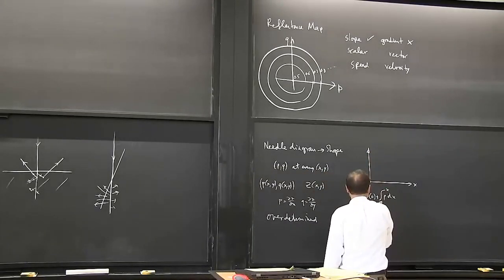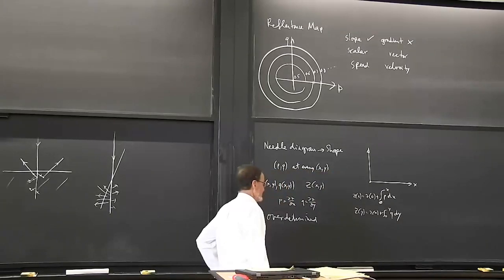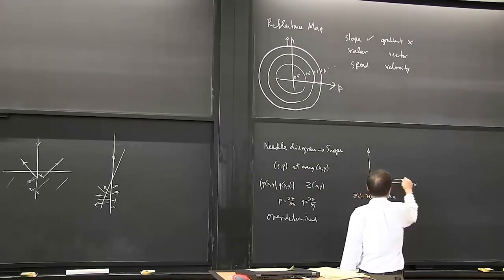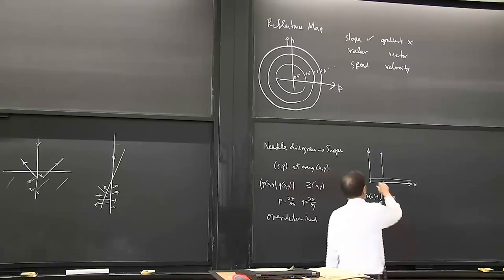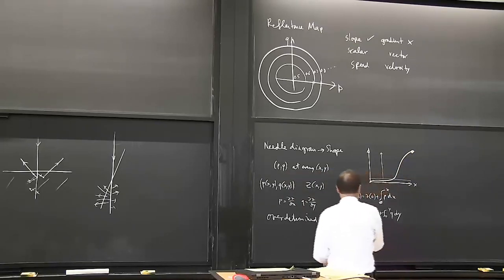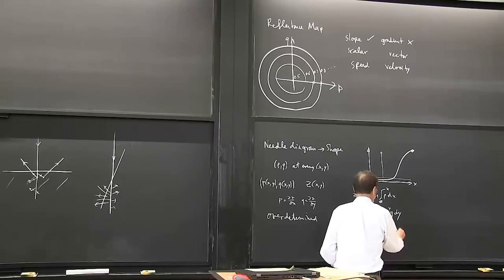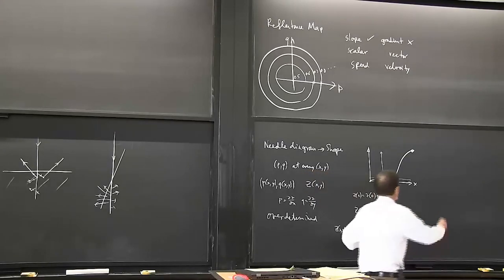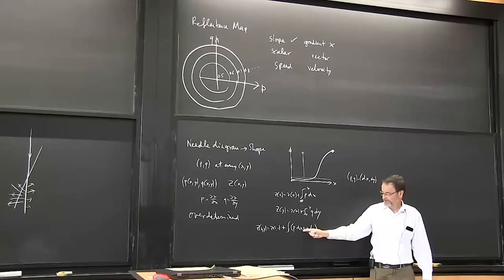I can combine them - go part way up on the Y-axis and across on the X-axis, and I can fill in the whole area in various ways. I could take a curve, and along that curve what we're looking at is a combination - the dot product of the gradient PQ dot (dX, dY), which just tells me the change in height, delta Z. That's the change in height if I take a small step in the X-direction then the Y-direction. I can do that for all these points - just pick contours and integrate up.